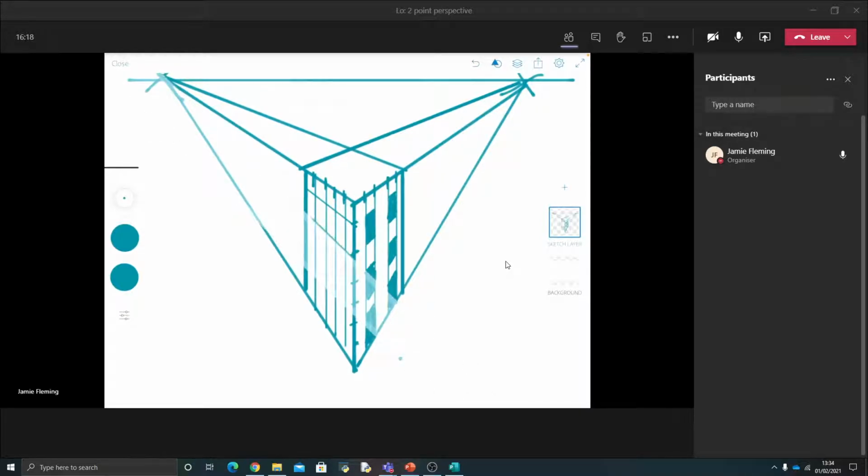And draw across this way. But just to save me having to rub out lots, like that. Line up with that one. Line up with that one.